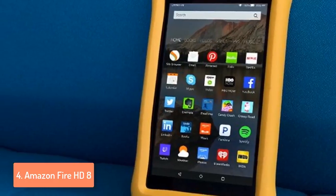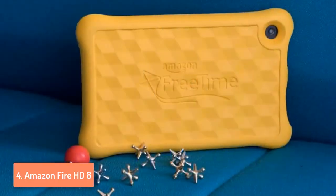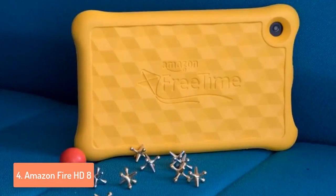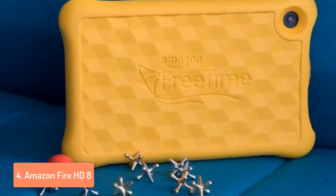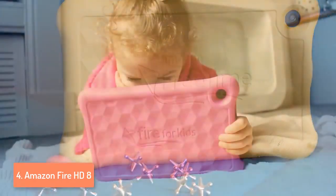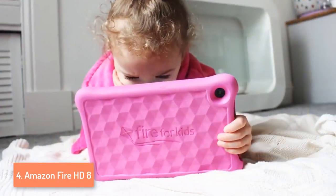Furthermore, the 8-inch IPS display is capable enough to deliver sharp and strong colors, but it lacks a bit in dealing with the sun reflections. There are 2 cameras, the one which is placed on the rear has 2MP, while the one at the front is VGA, but since it is for kids, they will like it anyway.